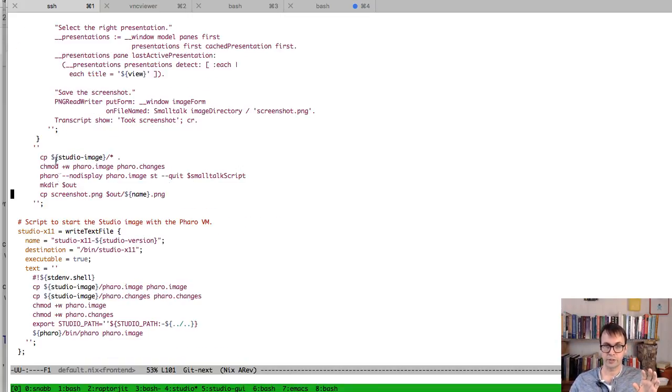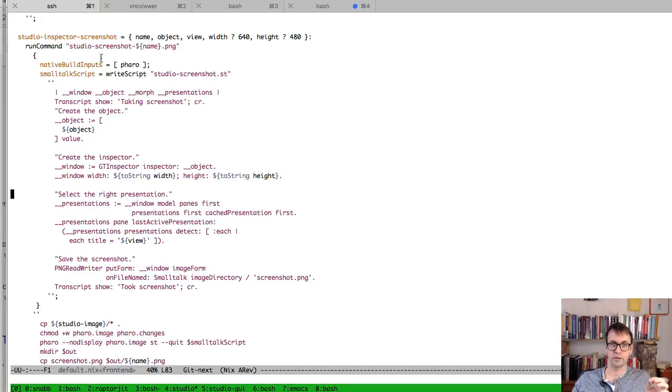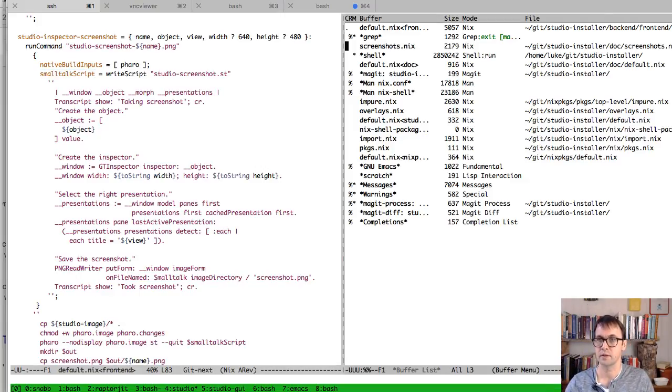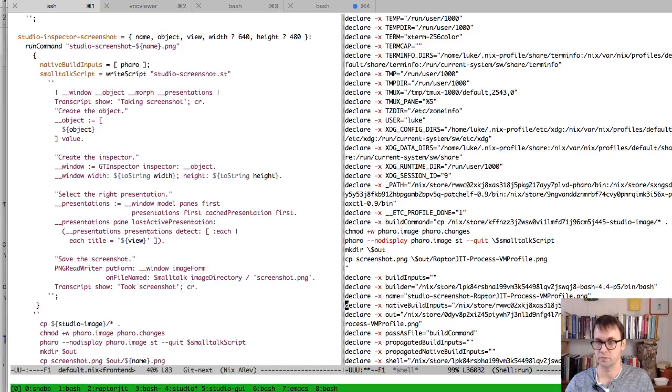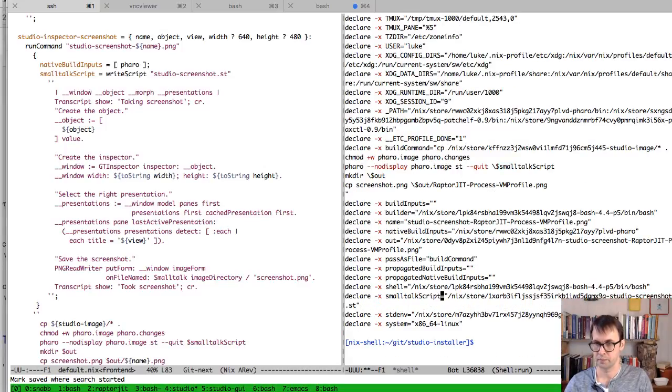And then to actually run the build, what does it do? It grabs the Studio Smalltalk image into the current directory, runs it, telling it to run the Smalltalk script and then quit, and then it copies out the screenshot. Okay. So I'm thinking we should have an environment variable called Smalltalk script, possibly, if I'm looking in the right place. Let's see what we've got anyway. We should be able to find some of these things, I think, via our shell. Yeah. So the generated Smalltalk script has that file name. So let's just open that up.